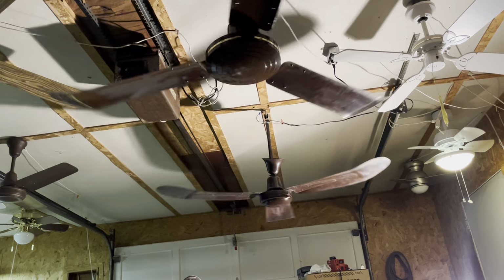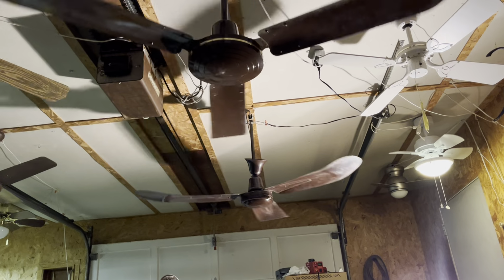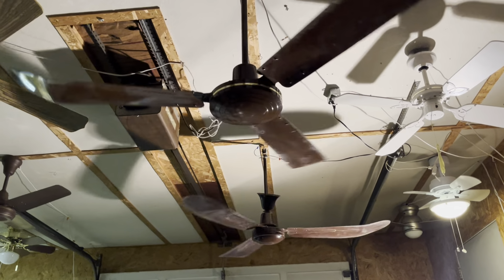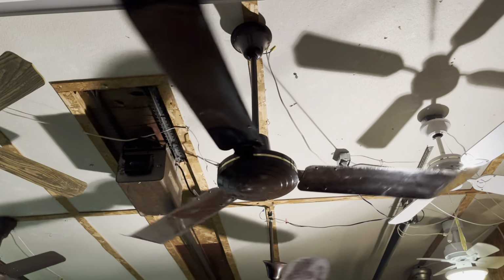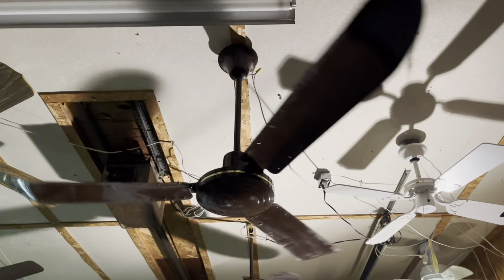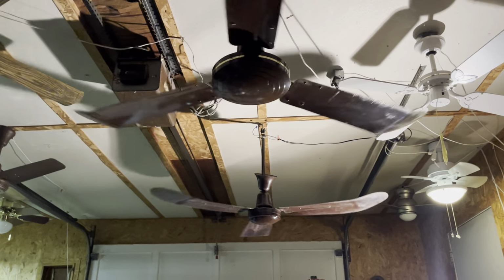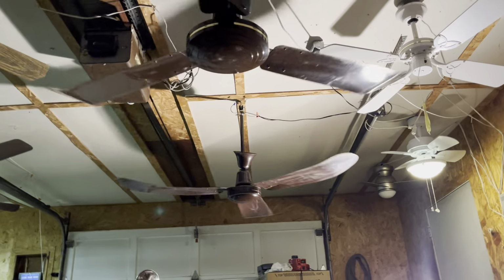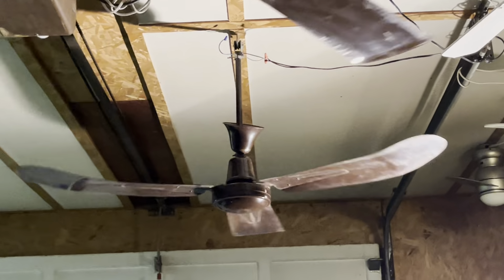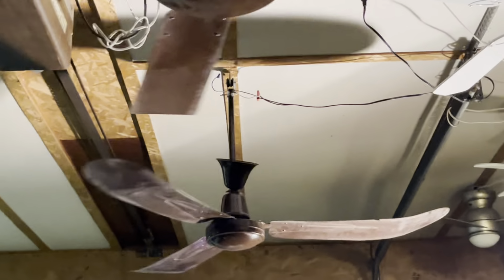And in this light, you can see just how beat up it is. The blades are rusted, the paint's kind of peeling, so it definitely needs a repaint. Might be something I look into, I gotta be honest. One of the blades on this is a little bent. I could probably bend it back, but yeah, not right now. So after a capacitor and some oil, this thing is running like it should have, or like it did back in 1986.